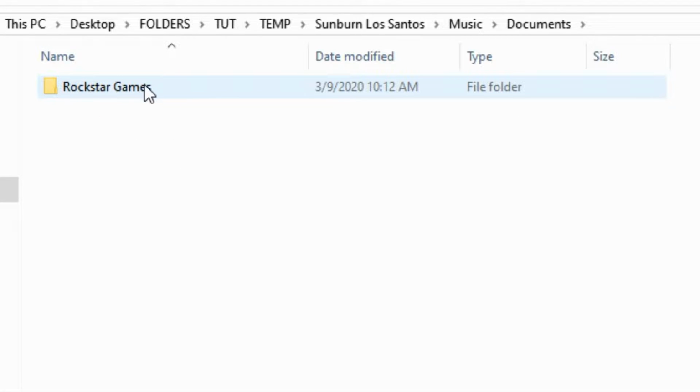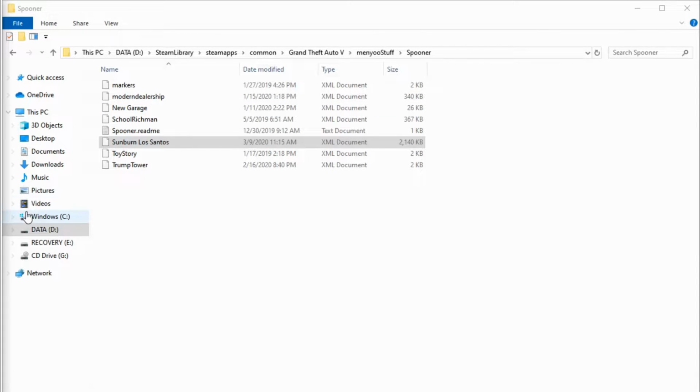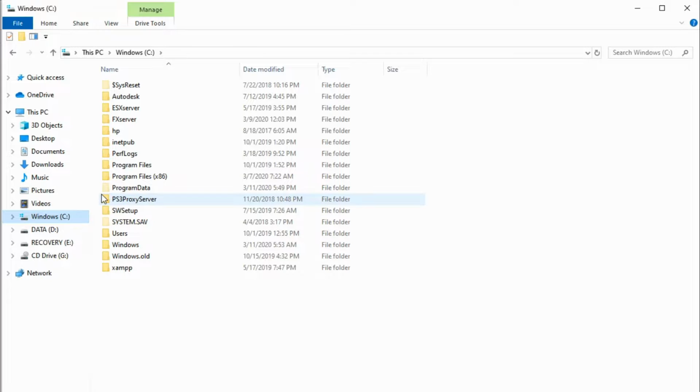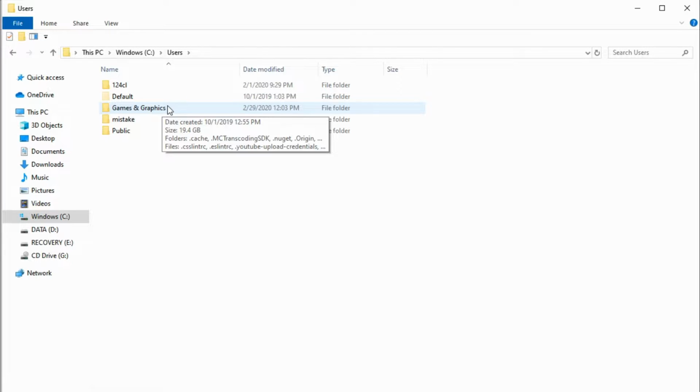This one right here, you will put down inside of your self play radio. I am not going to be installing the music today, but I will go ahead and show you where to put it, all right? So what you want to do is go to your C drive. Then you want to select users. Go ahead and select users. And then select the name of the user. I am the user, as you can see, Games Graphics.